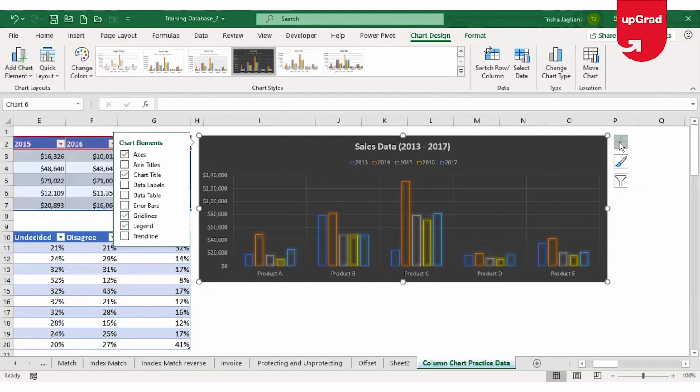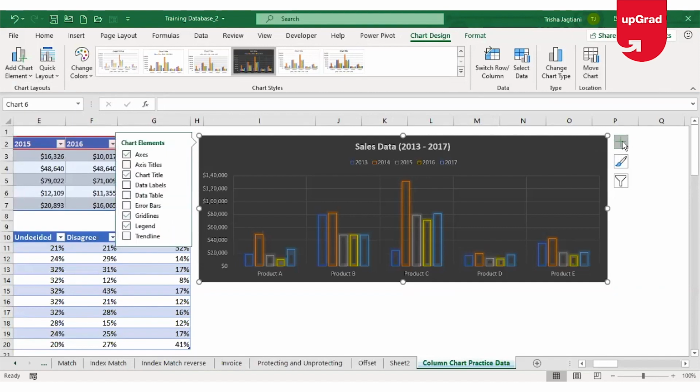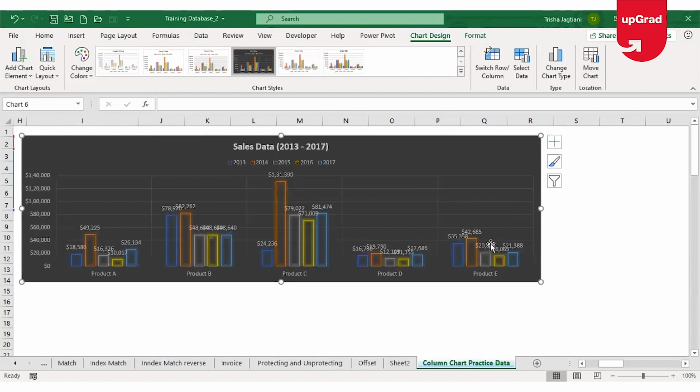Another way to do that is using this plus sign, which is only available in Excel 2010 or higher versions. Click on this plus sign and all your chart elements will be available in the drop-down menu. If I click on this, you'll see all these optional chart elements are available. I click on Data Labels and it automatically adds the data label at the outside end, and you can see the numbers. Now I want to increase the size so that the data labels are more properly visible.